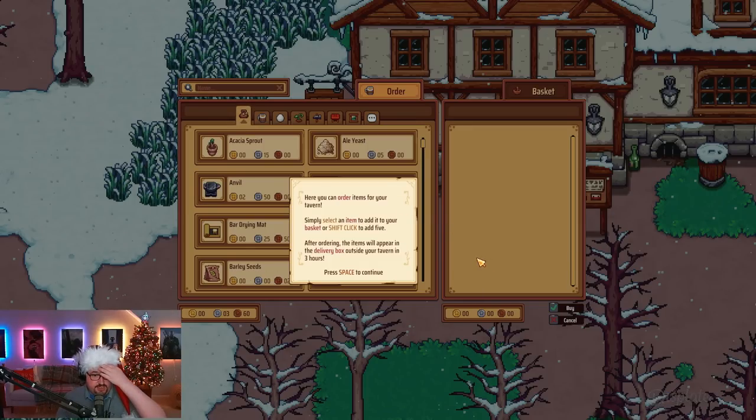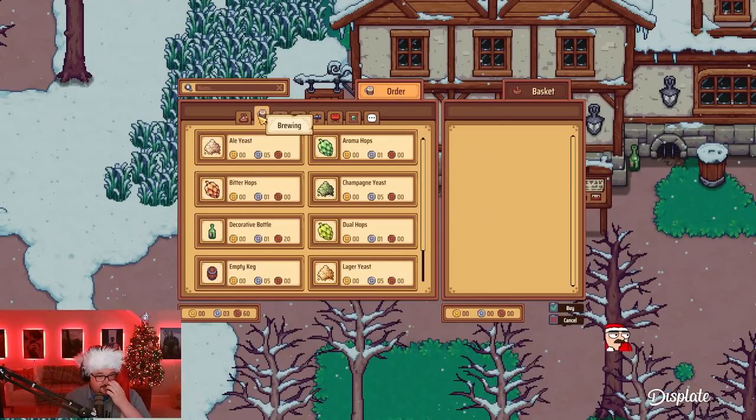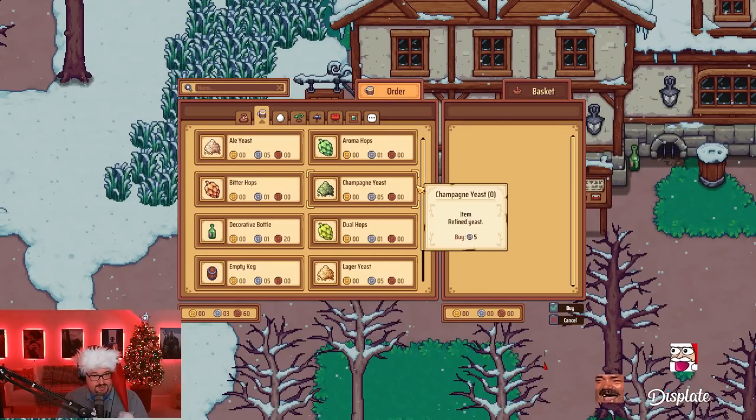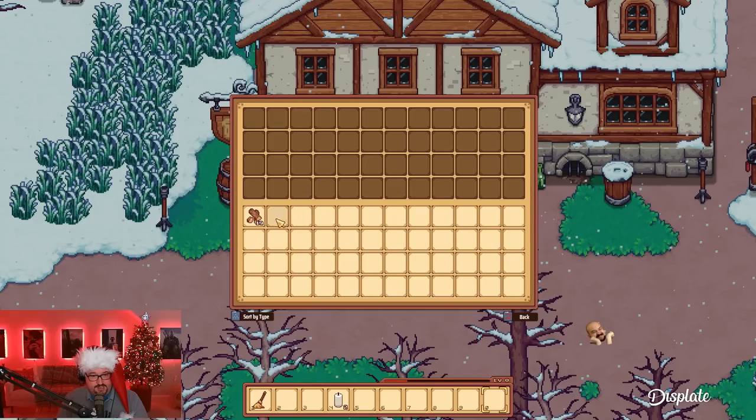Here, you can order items for your tavern. Simply select an item to add it to your basket or shift click to add 5. After ordering, items will appear in your delivery box outside your tavern in 3 hours. What is this, Amazon Prime? Damn. That's fast. 3 hour delivery. Who would have thought? Firewood.